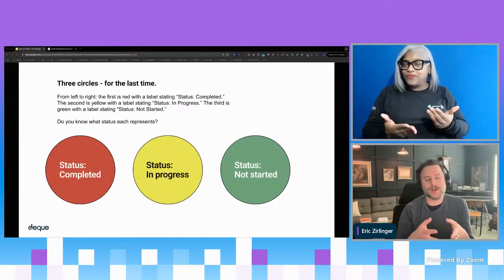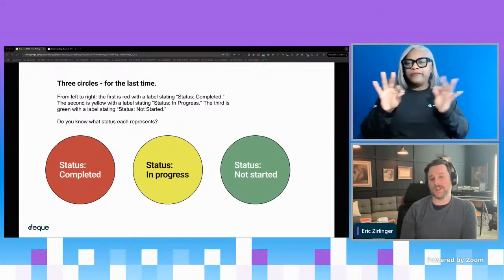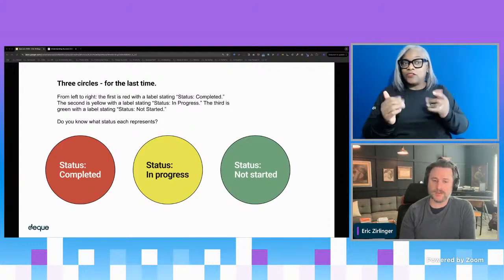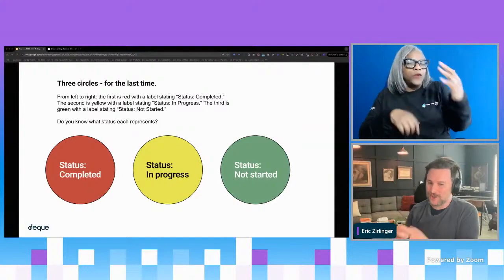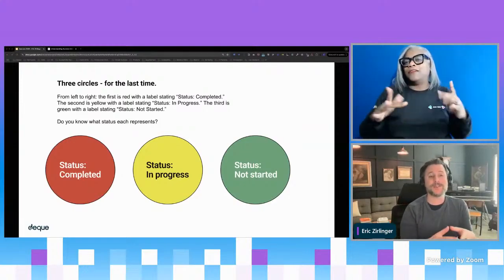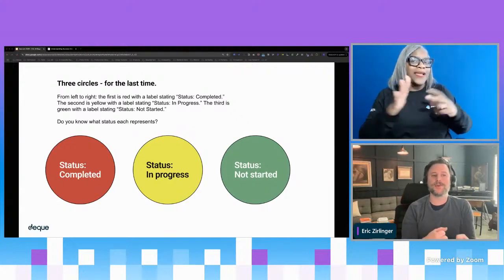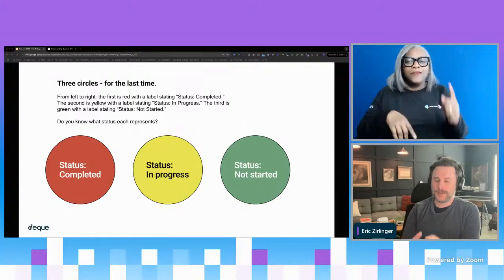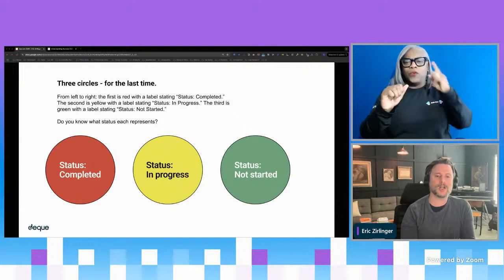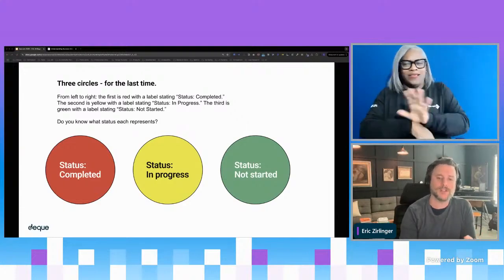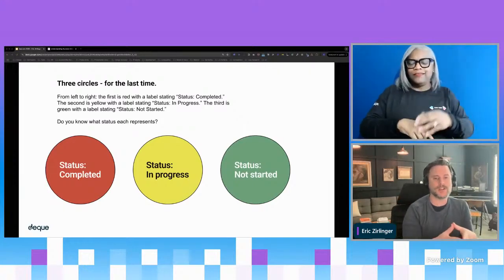Because I didn't rely on color, there's another way of conveying that information. I'd say hopefully yes, but I'd still want to test it. So be honest, how many of you thought the colors would represent different statuses than just what I showed? How many people thought that the red would represent not started? How many people thought green would represent completed? We have these preconceived notions. We don't want to rely on color. We want to make it incredibly clear. This illustrates the risk of relying solely on color to convey meaning.